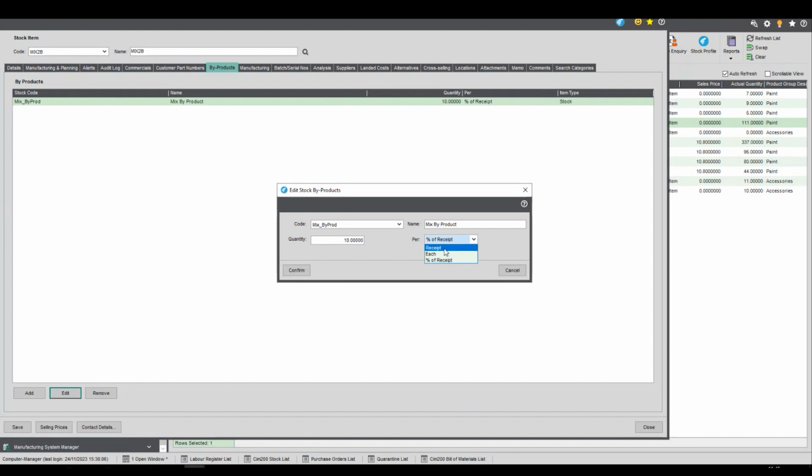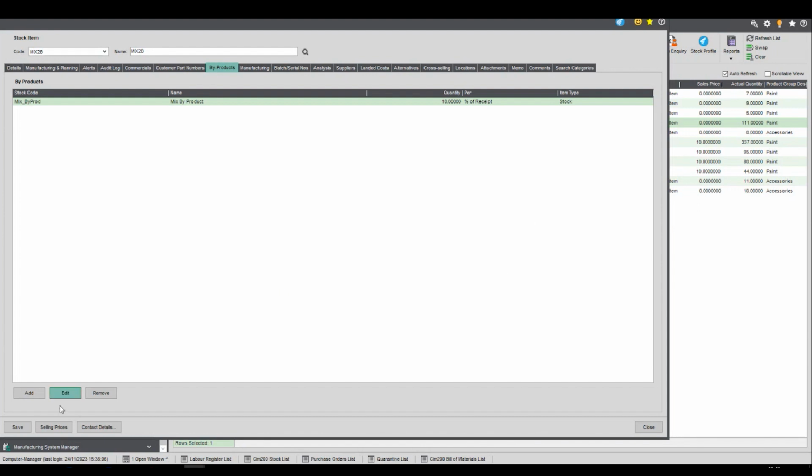So an example of that might be if you're buying items in and you were receiving them on a pallet, and you wanted to control a pallet, you might say, well, we're going to receive 100 items on a pallet. We want to be able to put the 100 items in, but we also want to say, well, we've got a pallet in our stock as well on that side of things.